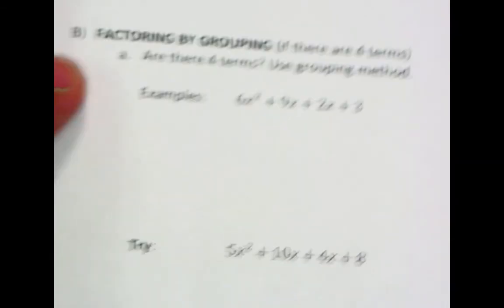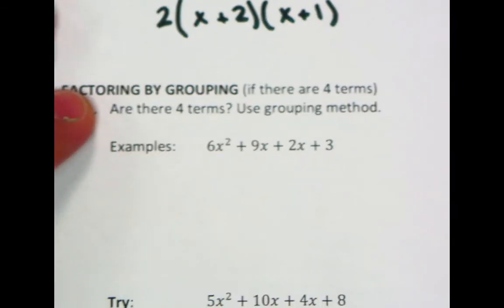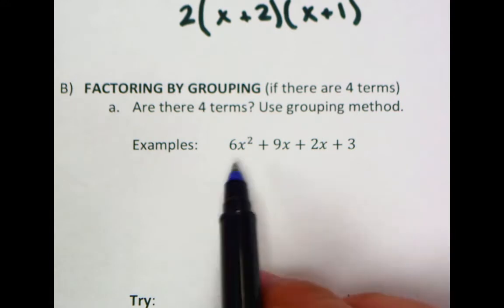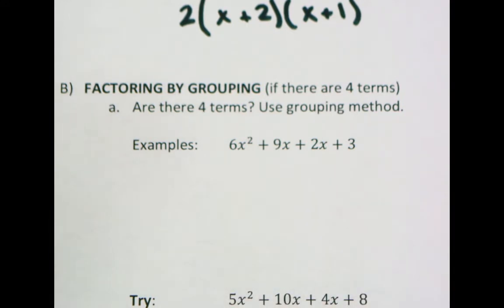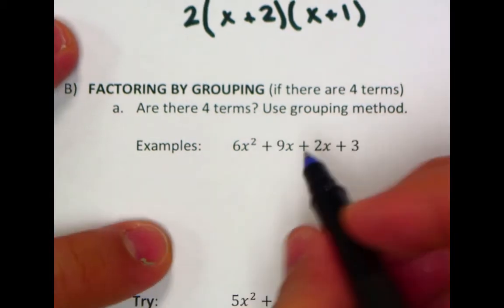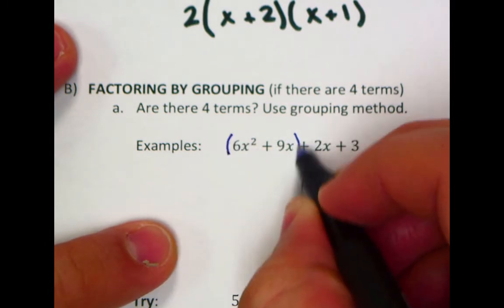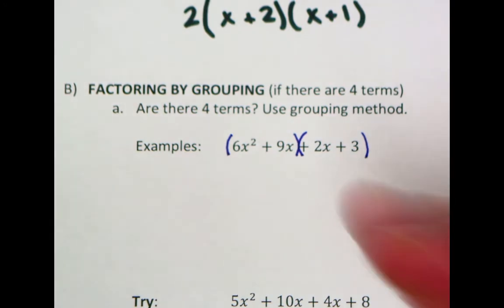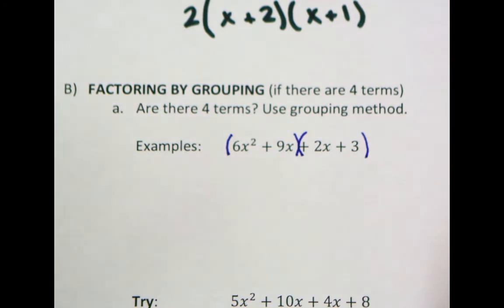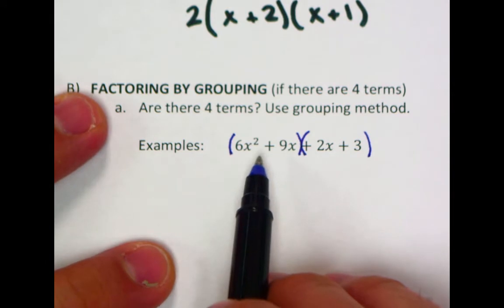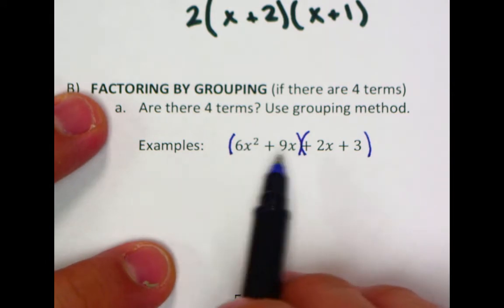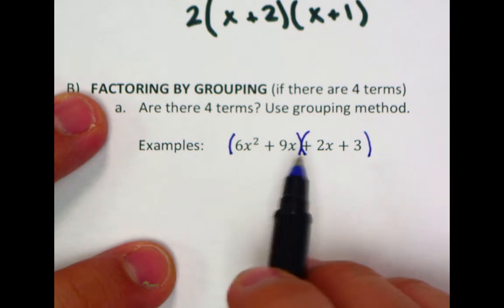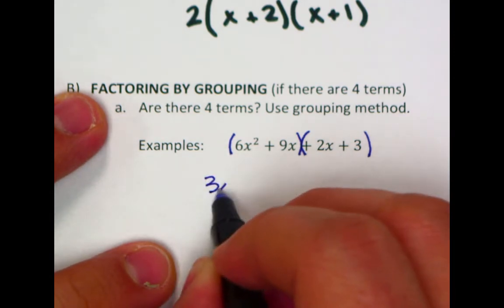Now let's move on to factoring by grouping. As you notice, in grouping there are 4 terms, and that's sort of the giveaway that you're going to be using grouping. Grouping, if you remember from Algebra 1, is the simple act of just pairing up the first 2 terms and pairing up the second 2 terms and taking out a GCF for each one. So in this one, I'll take out a GCF. The greatest common factor between these is 3, and they both have an x, so 3x.